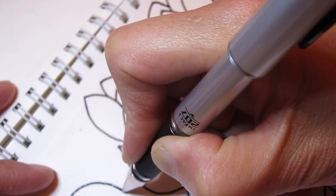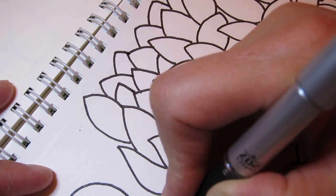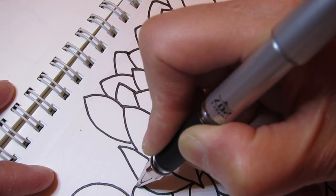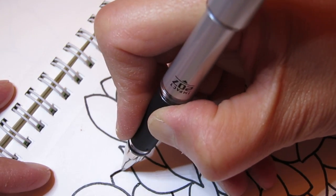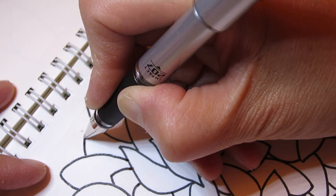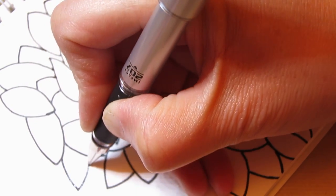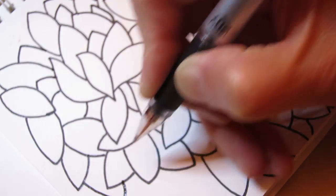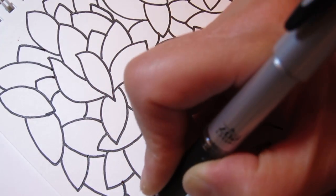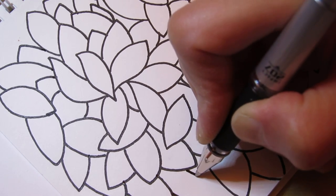Just keep drawing. It's a good pen. It's really a very enjoyable pen. It is good to have a good pen, a good tool. It's always the best thing. And it is always the right thing to have something that you enjoy and allows you to practice your craft and gives you joy.